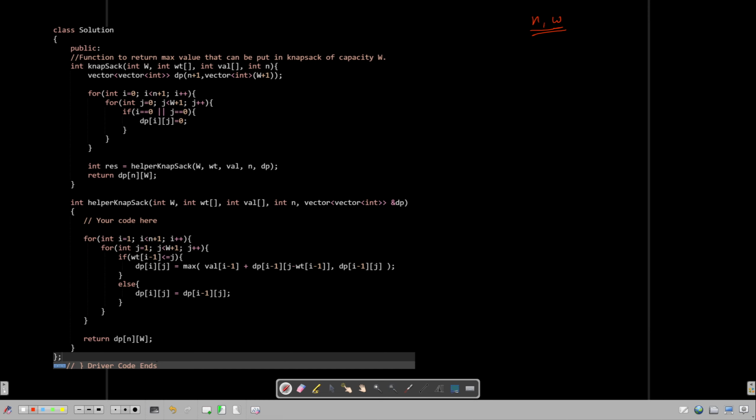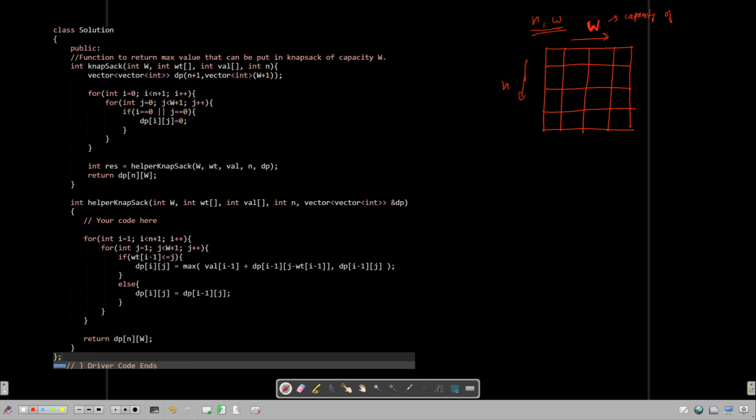It will be like this: we are storing the rows as n and w in columns. So these are n and this is w. Please note this is capital W and not the weight array. Capital W is the capacity of knapsack.